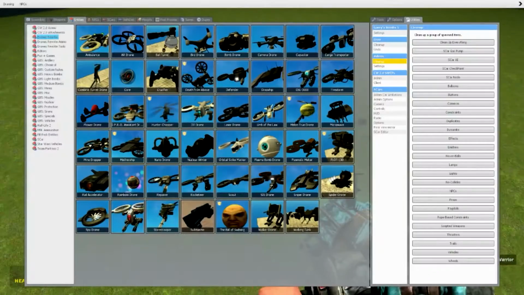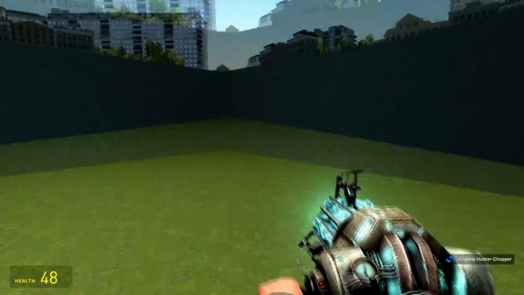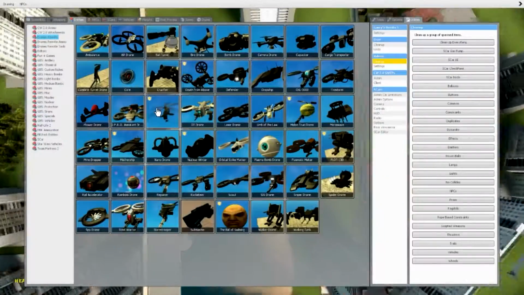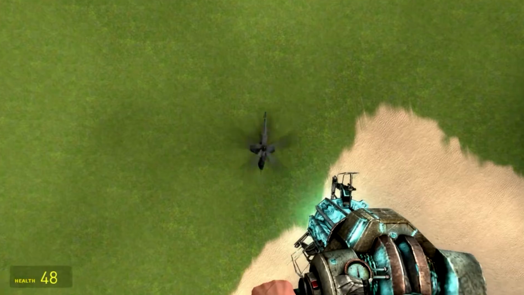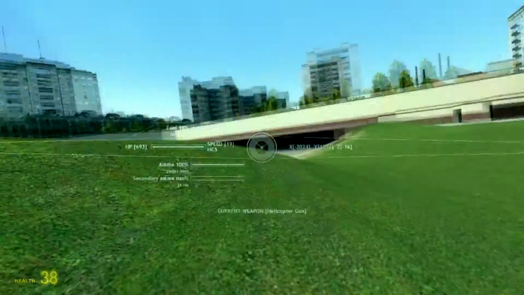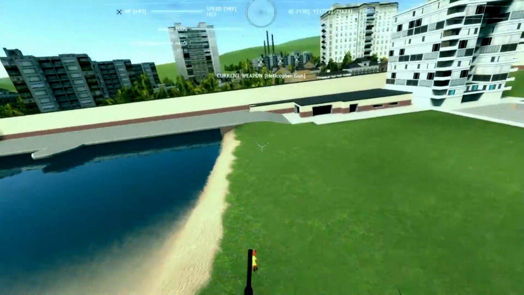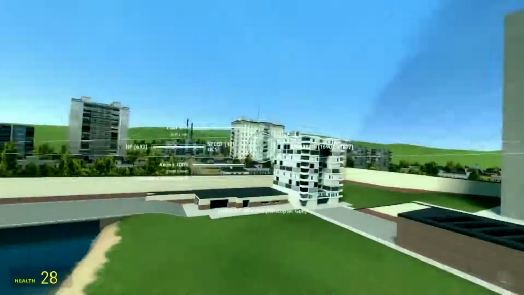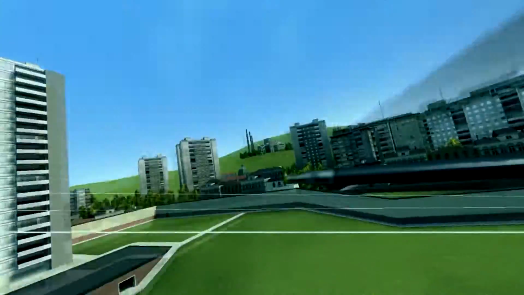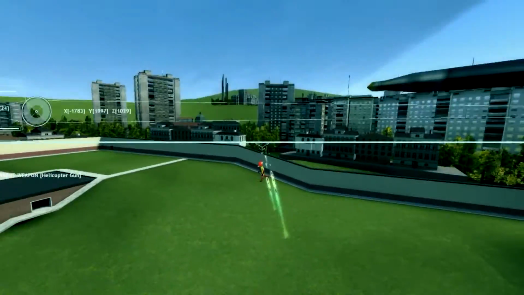Yep. You can literally have turrets for this. These are literally turrets. Can I finally? Yes. Watch out! Help me! No. Oh god! What just happened? Ow! Yay!